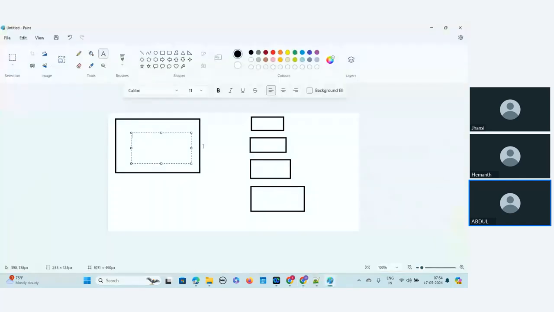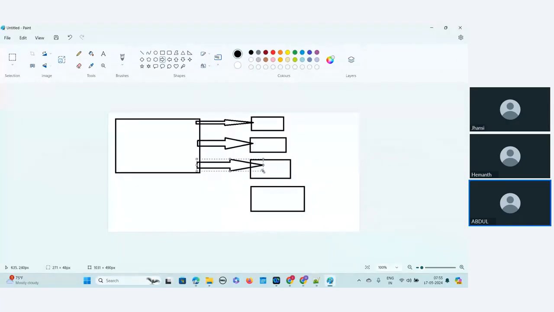So whenever any organization, after creating an alert, you need to send to multiple users, right? So to send to multiple users, we should have a sender and receivers, right?